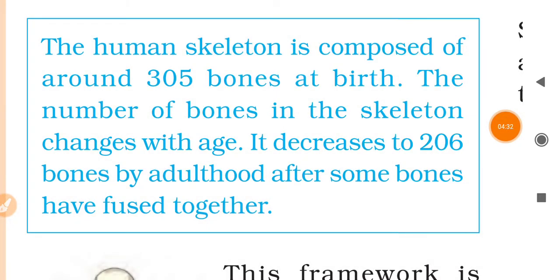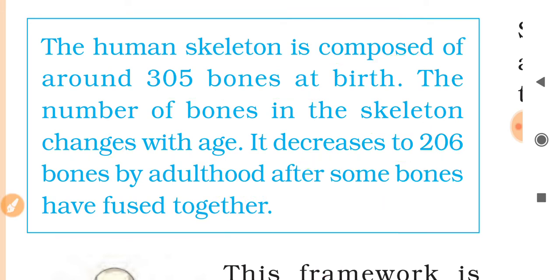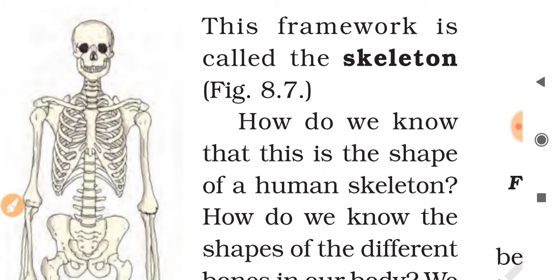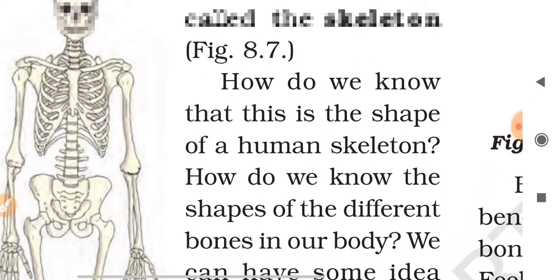So there is some knowledge for you. The human skeleton is composed of around 305 bones at birth. The number of bones in the skeleton changes with age. It decreases to 206 bones by adulthood after some bones have fused together. This framework is called the skeleton, as you see in figure 8.7. This is the structure of the human skeleton.